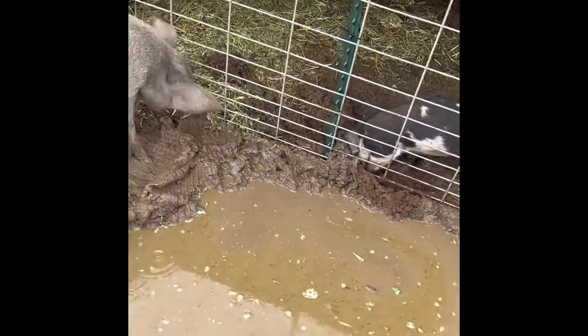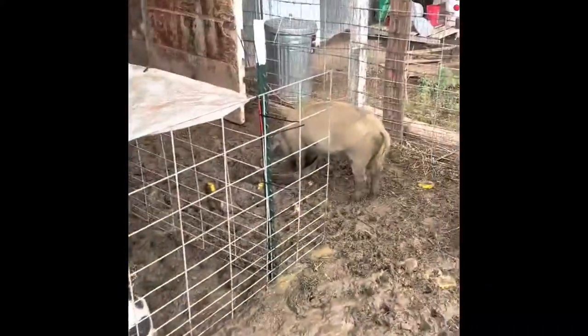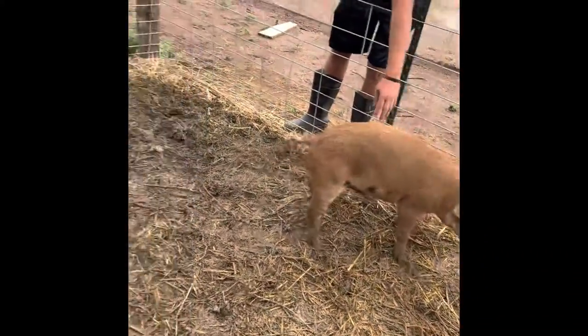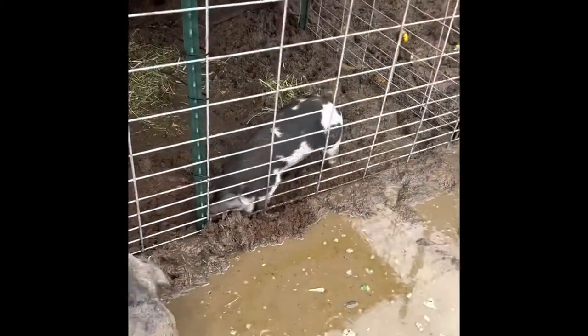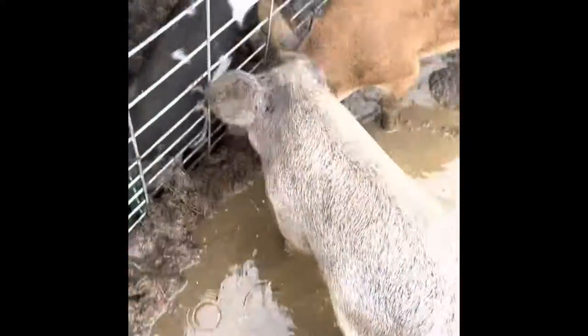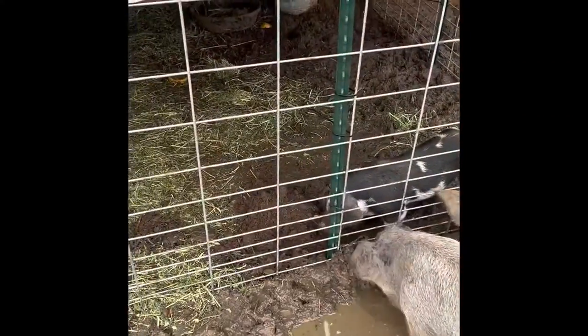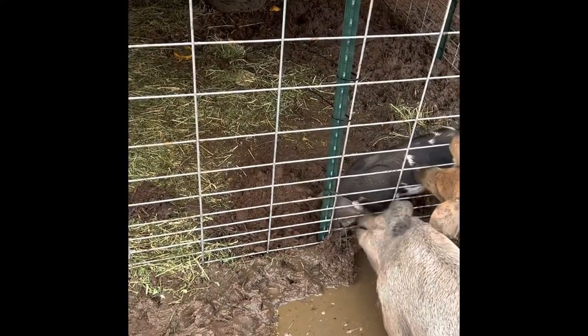And there is our new makeshift pig pen for the new one — a little spot. We tried to put her in earlier and she's still a little too young because the other ones — that one, that one, and Harriet there — are trying to exert their dominance. We'll see how well this works because she is already rooting her way and trying to get out. These guys want to get in to say hi, so we'll see how this goes.